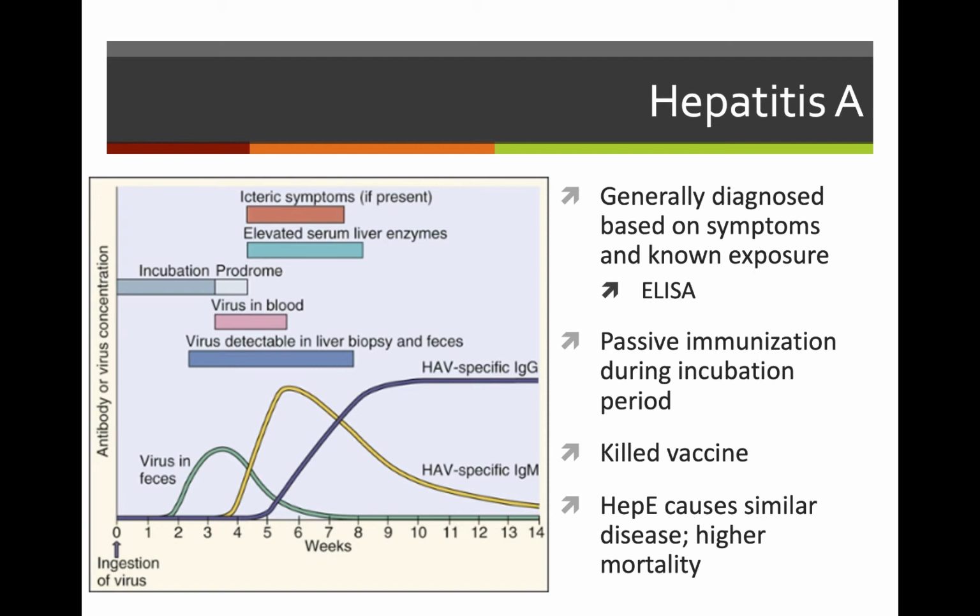Even your previous slide, your table says it's in a specific viral group, but it's not even in that group anymore. Again, with all of the molecular advances, we start moving things around. Hepatitis E is one of those that's just been moved around. But we don't have a vaccine for hepatitis E either. So it's less common, but it causes more severe disease with a higher mortality rate.